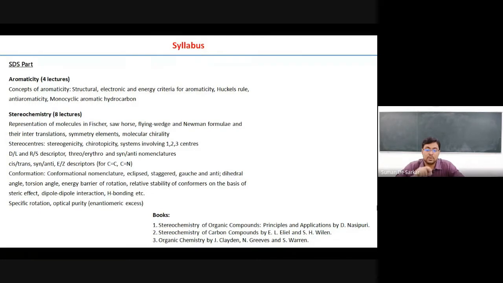There is a chapter dedicated to stereochemistry. You can read this too. The e-copy is also available from different sources. You can have the PDF, or you can buy the hard copy. If you are thinking of taking chemistry as a major, I recommend you buy this book. It's a very nice book. But this is, as I said, a general organic chemistry book, while the first one is a more specific stereochemistry book.